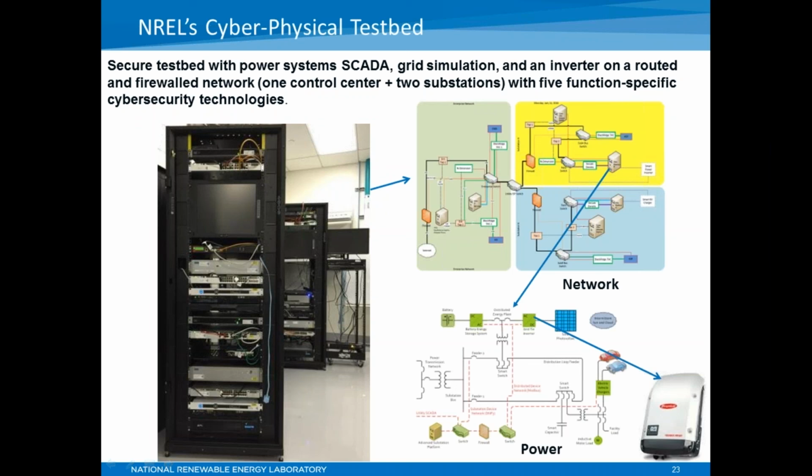So when you see this test bed that is being displayed right now, we're going to put your microgrid controller in place of our current SCADA system. And we're going to put real loads, as was being mentioned, and some simulated loads. And we're going to run standard use cases that we would normally run if we were doing research. And then we would attack it. And we want to see, as we attack both as an insider and outsider, what can we get away with?